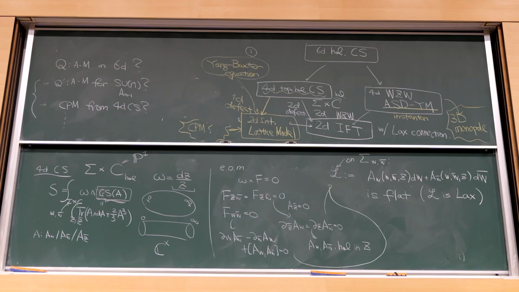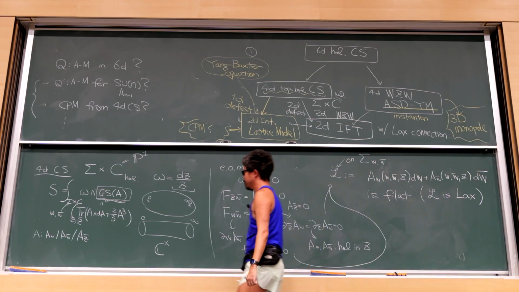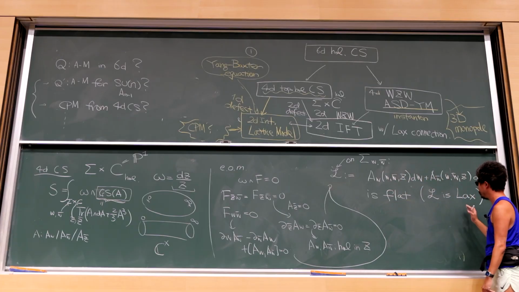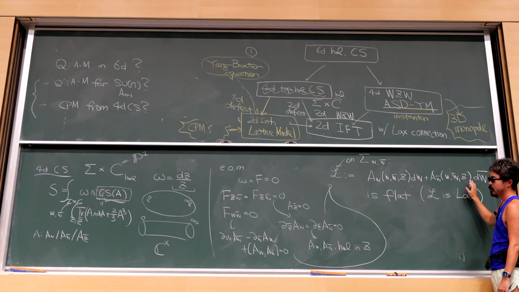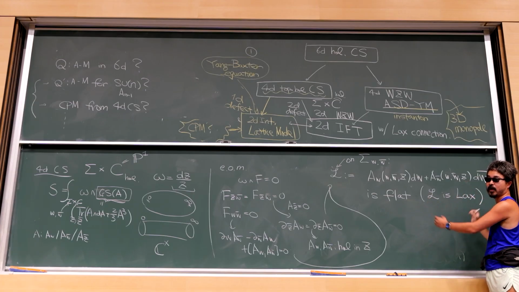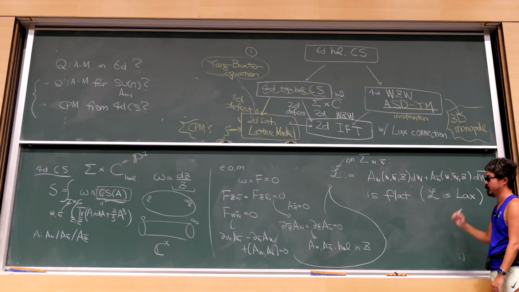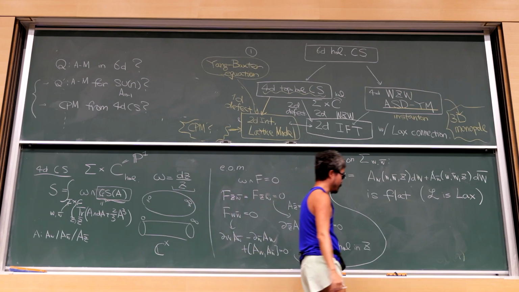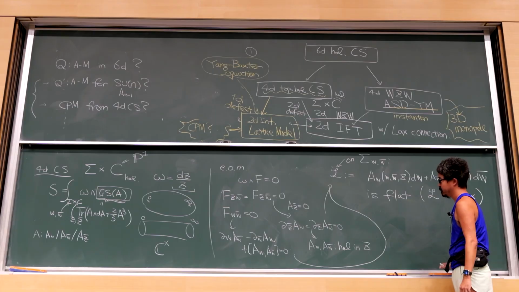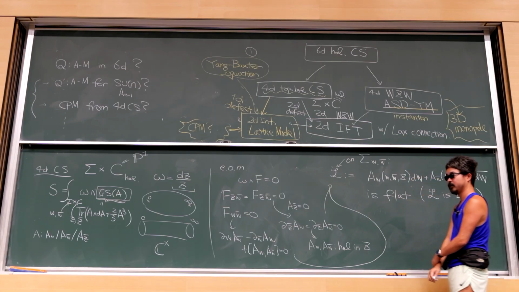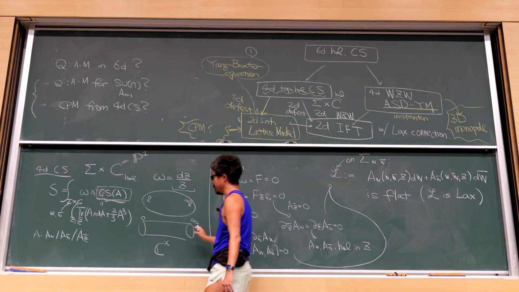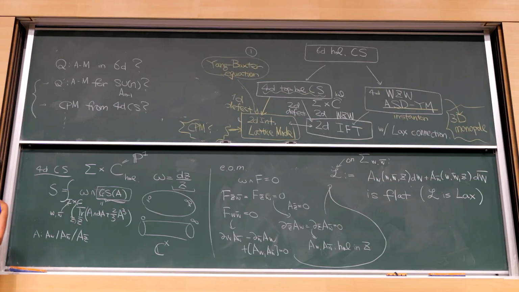And we encountered almost the same discussion towards the end of the previous lecture. So we have the equation of motion of this thing, and then it means that something is flat automatically. Now this z, just like the previous lecture, from the two-dimensional viewpoint is often called the auxiliary parameter, an extra parameter whose meaning was not clear, but now it's part of the four-dimensional geometry. It's already there as an input. So if you use the existence of a flat connection as integrability, then you get an integrable theory somewhat automatically.